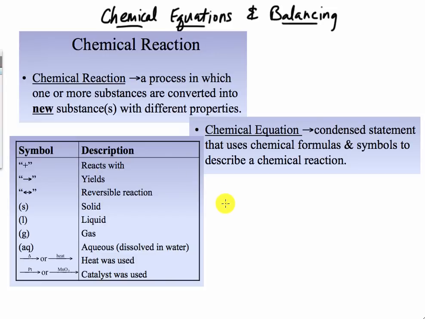So for example, a very common reaction we talk about is hydrogen gas. So I'm going to put the state of matter that it is. So you might have hydrogen gas that you would see. So we would describe that with a chemical formula and a symbol to say what state of matter, and we're going to combine that with oxygen. And we're going to say that hydrogen plus oxygen is going to produce something or yield something. In this case, when we let these two react, what they're going to form is water.